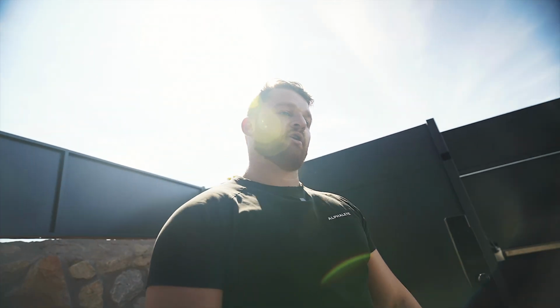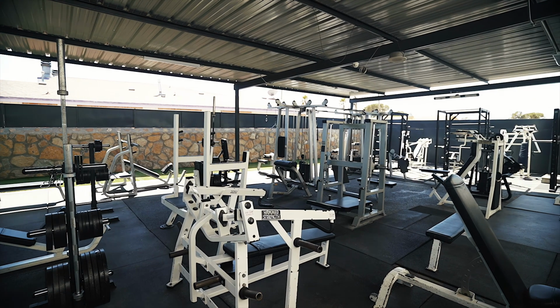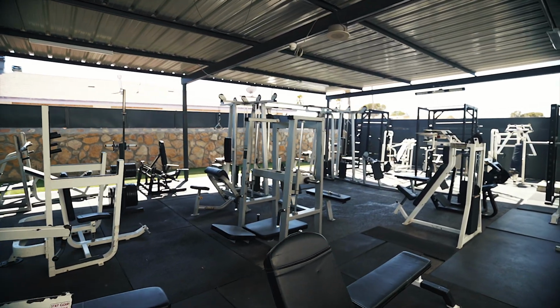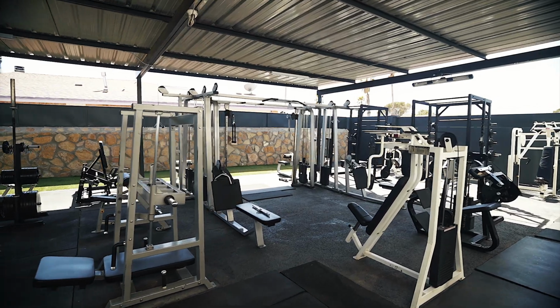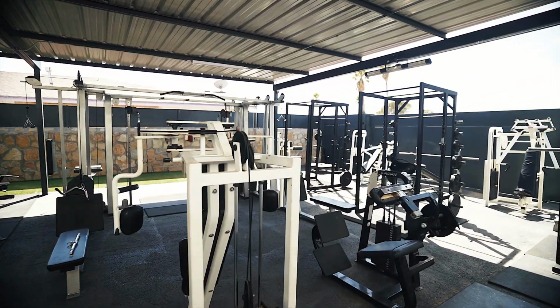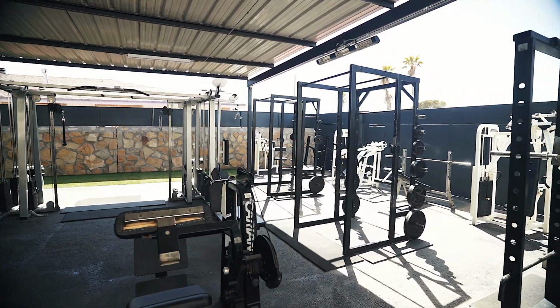So we're done with that. We're gonna go back inside, but I really love the outdoor section here. Again, they've got 3 racks, presses, benches, vertical leg press, turf area, dumbbells, pec fly, and a cable station. You got everything you need for a full workout in that outdoor area.